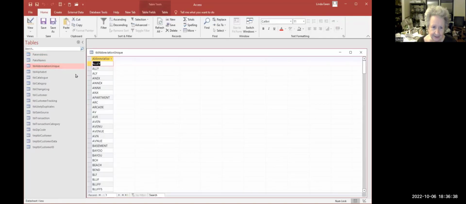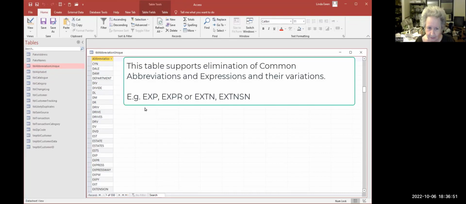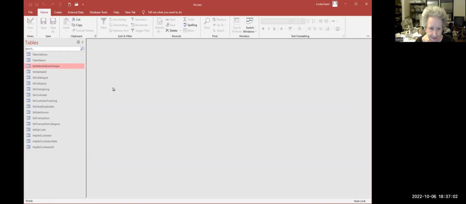There's a table that contains pretty much every abbreviation I could think of. And what the program does, it eliminates blanks and vowels and spaces and all that, and also eliminates common expressions, like street and green and grove and harbors, right? And I don't know if we need tabular alphabet, but I just pulled it in. I know we don't need catalog, but actually one of the forms had a problem when I didn't bring it in.